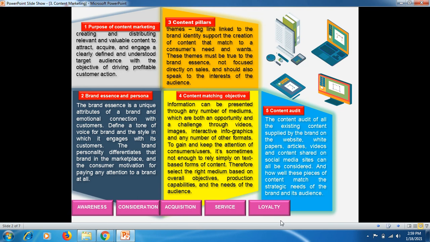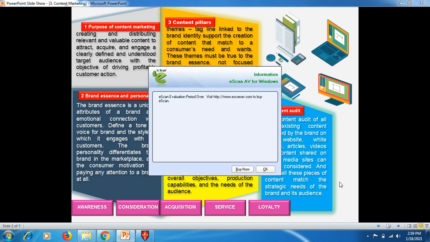The fourth one is content matching objective. Here, like we said, the themes and tagline should relate to the content. You must understand that you are providing information which is directly related to the person's needs and wants. Here you must have a medium, the source through which you are establishing your opportunity. Means, are you providing your content in a white paper, articles, website, videos, whatsoever? So you have a medium over here to introduce your graphics which will entice your customer.